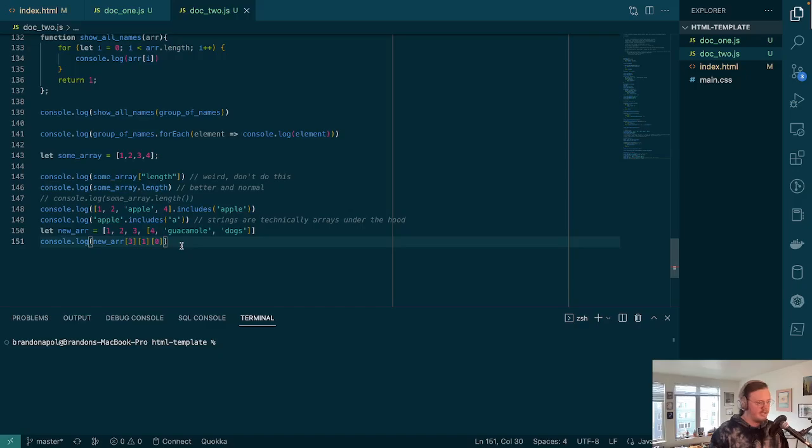But yeah, so there you go. So that's how you would identify strings or arrays inside of arrays inside of arrays in this case. I would probably get rid of this for your notes and just show this so that you can show how you got guacamole back. But anyways, up to you.